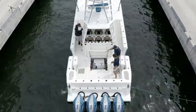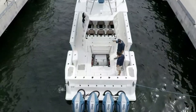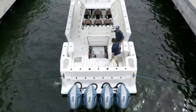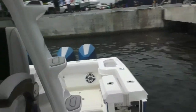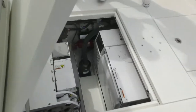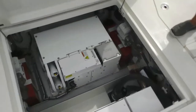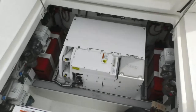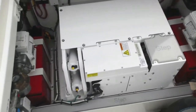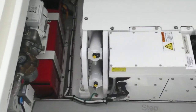So give us a rundown of what we're looking at here. So here you're looking at our Seakeeper 6, and basically what we have here is, inside of this box, underneath this sound shield, you've got a gyro, you've got a spinning flywheel, okay? And our flywheel spins at up to 9,700 RPMs. It weighs 870 pounds.